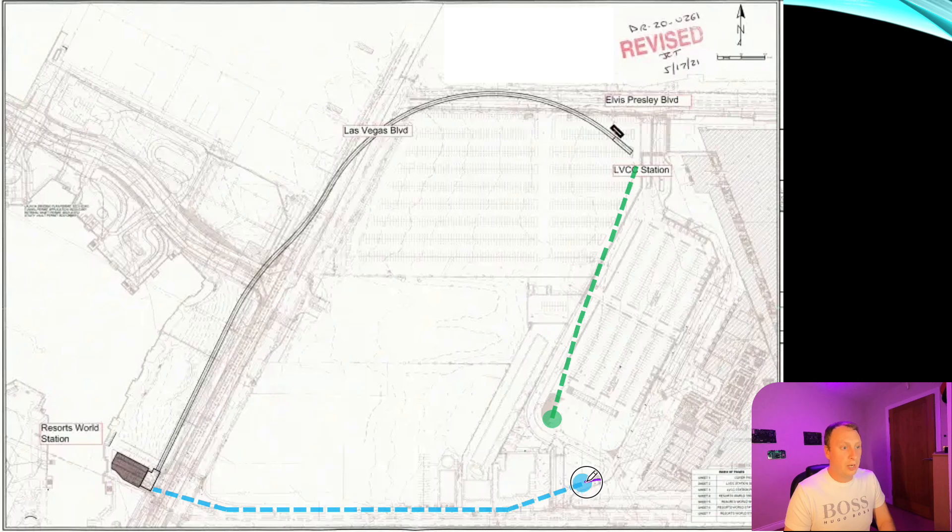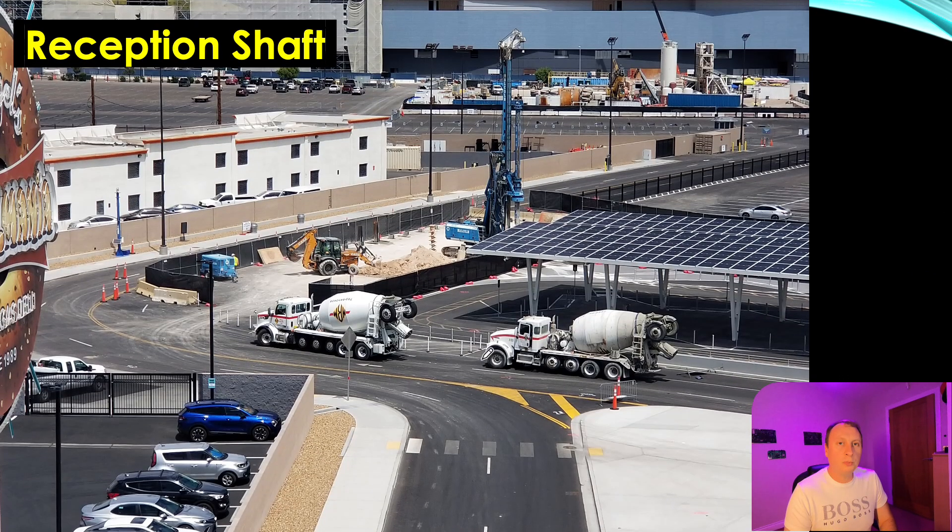We're going to see a new launch in this area in the next few weeks. So what has been going on since we last spoke? This is Station 3, where the current Las Vegas Convention Centre Loop runs. They've now cordoned off this area here and begun excavating a shaft — this is going to be a reception shaft. This photo was taken about ten days ago. As you can see, they're driving some piles into the ground; we have our auger here, making openings before the I-beams or H-beams are driven into the ground, and then infill concrete is inserted to retain those soldier piles.